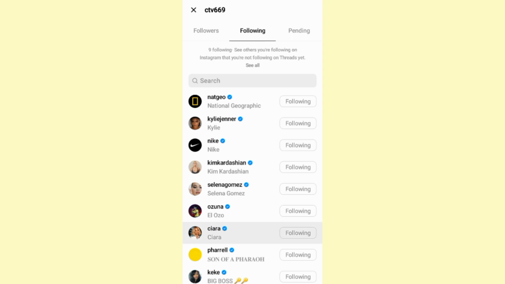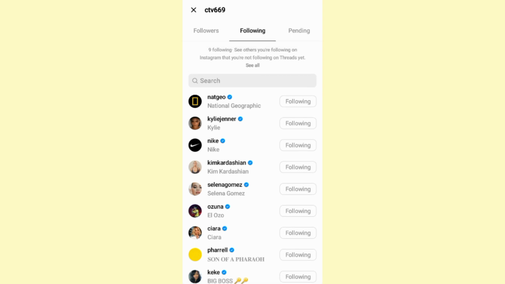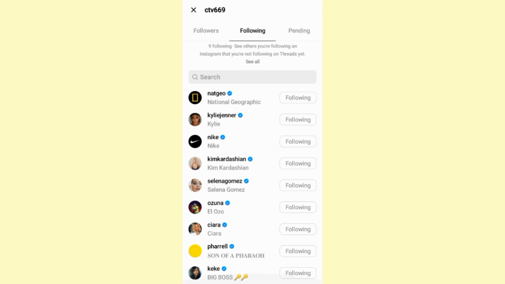Now once you are on the following list, as you can see, you have no option to unfollow everyone at once. The only way that you can do this is to do it manually by clicking unfollow next to each profile to unfollow it, as you can see.